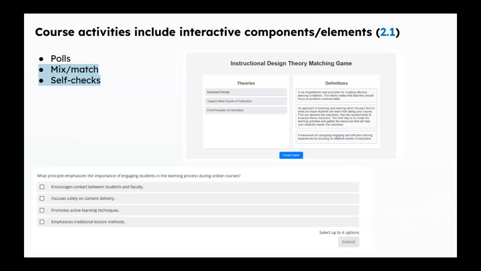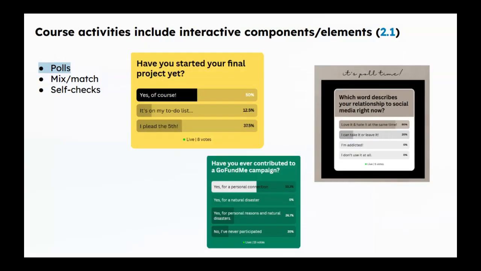If you don't want the AI to create your knowledge check, you want to do it just on your own, there is a way to insert that in Blackboard as well. But again, it's a short interactive assessment that helps the students self-check how their learning is going. You're not grading these. You can see the results of them, but you're not grading them. Other interactive components as well.